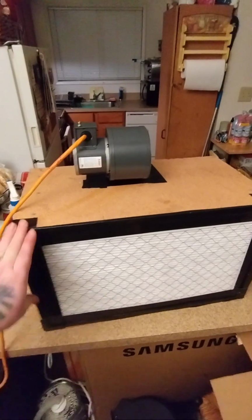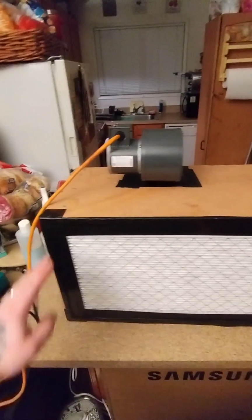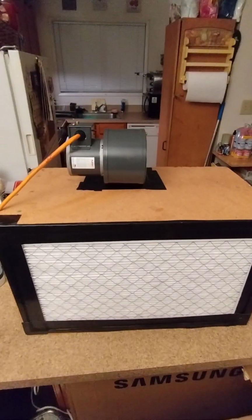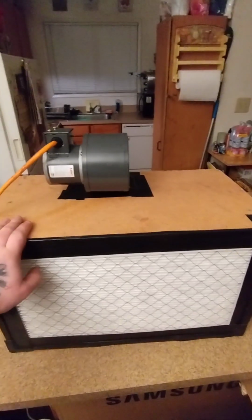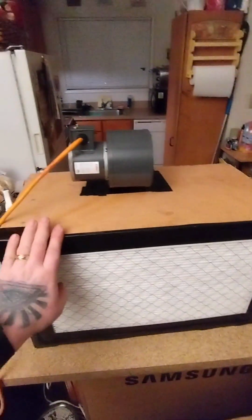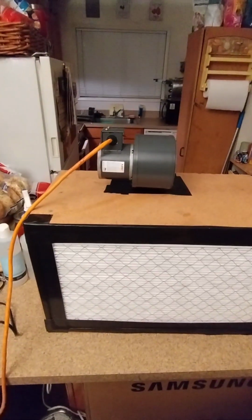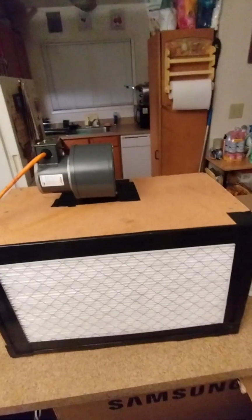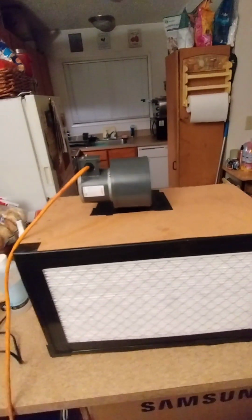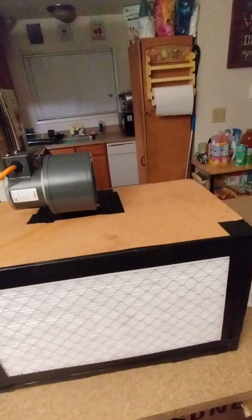Alright guys, this is my finished product of the Broke Boy laminar flow hood tech for under $100. Like I said, I paid $20 for this particle board, $80 for the fan. My sister-in-law stole the filter and the glue and screws, so don't go to Home Depot because they'll chase you. Go to Lowe's and have your sister-in-law, whoever, steal you some stuff.